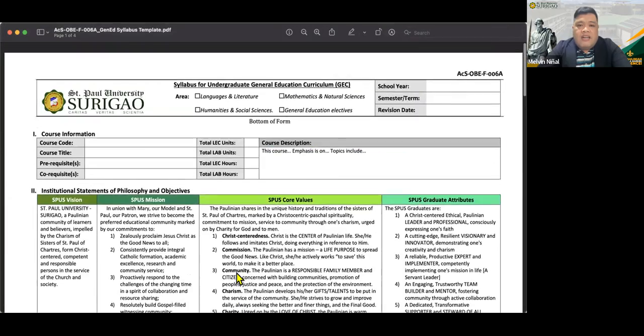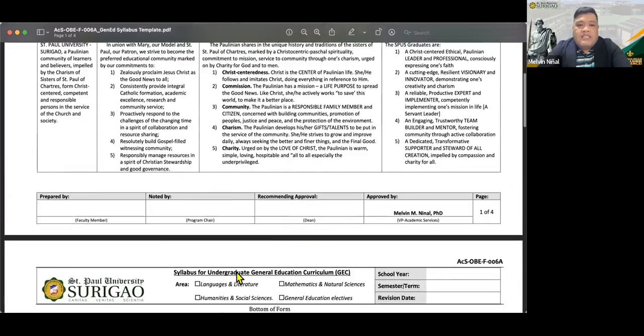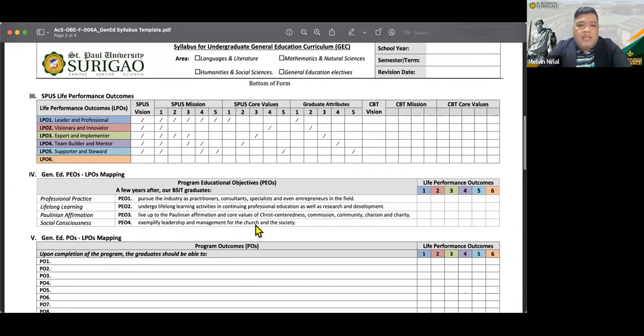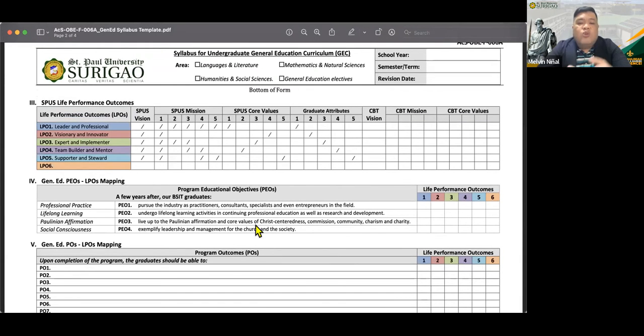So ang kaibahan lang ng Gen Ed tsaka Prof Ed syllabus template, yung POs and PEOs ng Gen Ed, uniform lahat yon. Pero yung POs and PEOs ng mga Prof Ed, depende yun sa program. Kasi it will be very tedious for our Gen Ed teachers to map their subjects, their course outcomes and their module outcomes or lesson outcomes to the PO of each of the programs na siniservice nila.